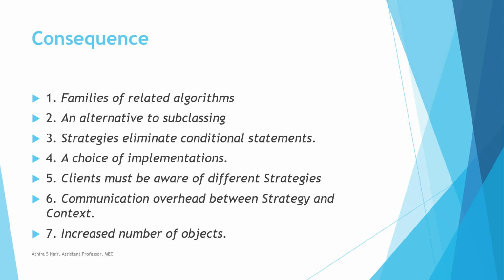So you should use the strategy pattern only when variation in behavior is relevant to clients. Then communication overhead between strategy and context. There will be communication overhead because the strategy interface is shared between all concrete strategy classes, and that means there will be times when context creates and initializes parameters that never get used. So if it is an issue, then we will need a tighter coupling between strategy and context.